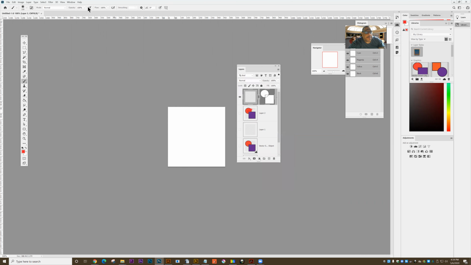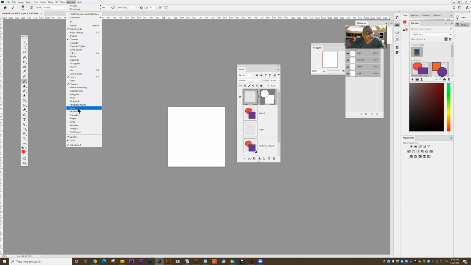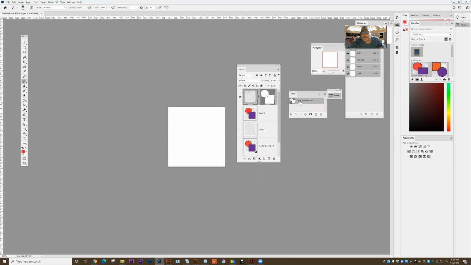I'm going to click OK, and what it does is it brings in a vector path. If I know how to use paths, I can go to Window, go down to Paths. I have my palette and my document is loaded in the Paths palette, and then I can use that to make a stroke or make a selection and do other things with that path palette, make a mask and so on and so forth with that vector path, okay? So there's my path, and I can go here and I can fill the path or stroke the path.